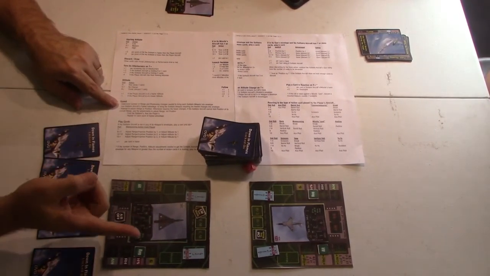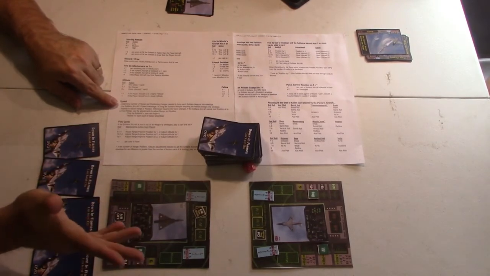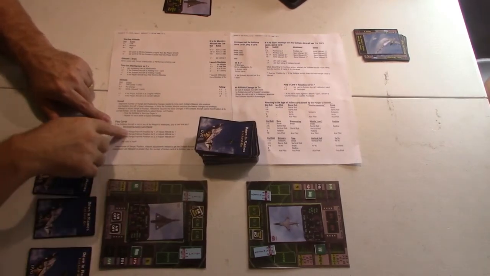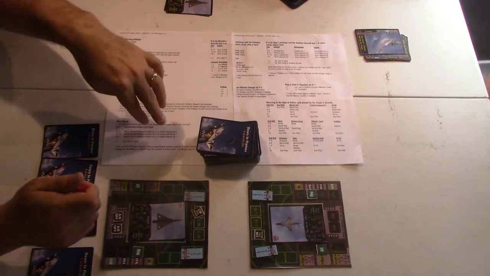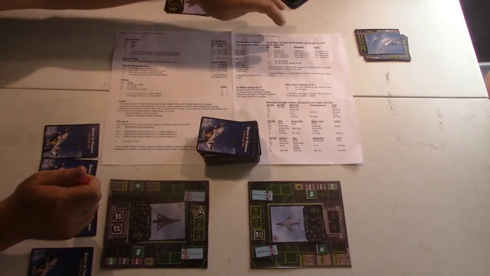He has a speed of 2, I have a speed of 1, so that means that I don't do any kind of speed maneuvering. I then roll to see if I'm going to play any cards. I'm going to roll and look on this chart because right now I'll be in 1 of 3 positions as the AI. Either I'm not in weapons envelope, or I'm in missile envelope, or I'm in gun envelope.